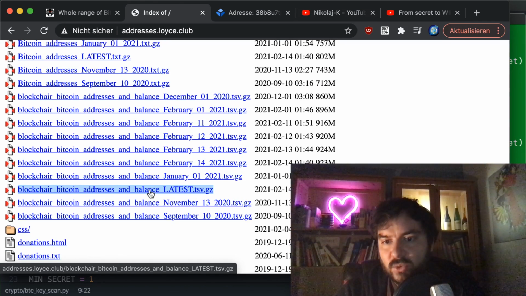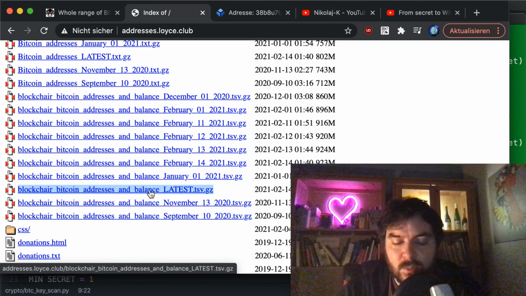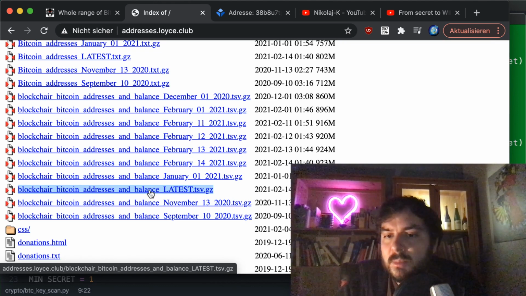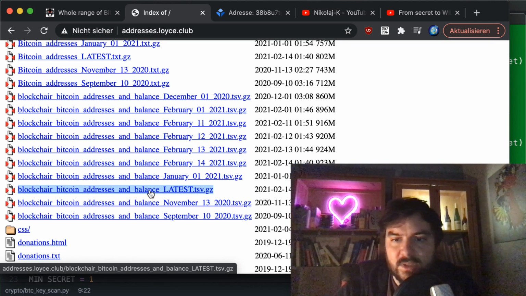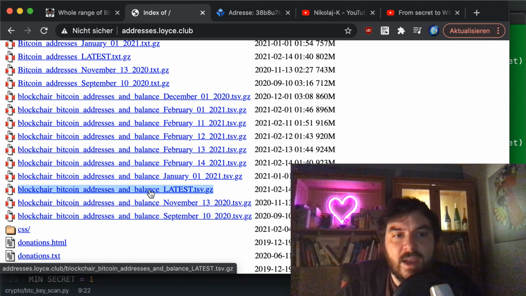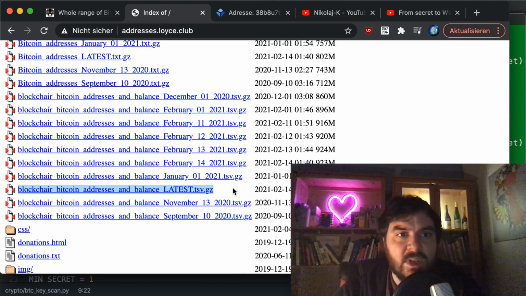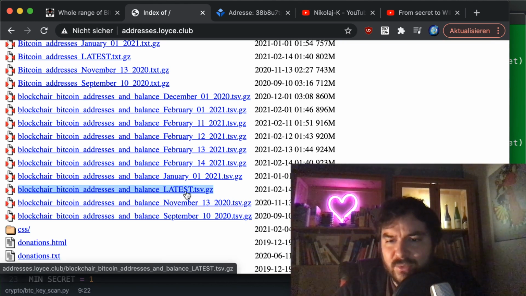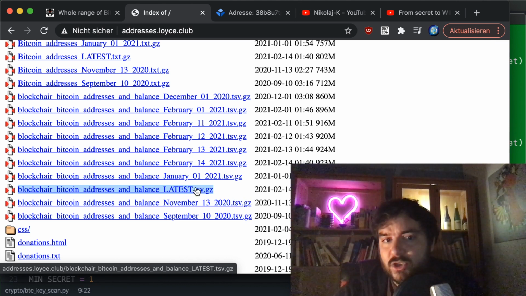To actually do what I do in the script, there's some smarter streaming of this data, and I do fingerprints so that I can work with this huge amount of addresses, as you will see in a second. But in any case, if you click here and download it, I think it might be a few gigabytes large. This is basically just a CSV list with the addresses and their funds.